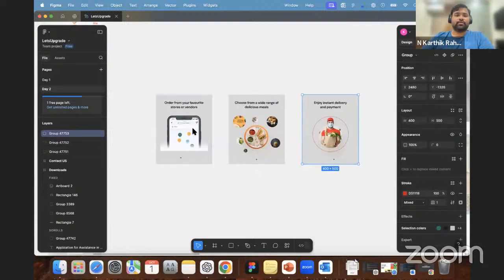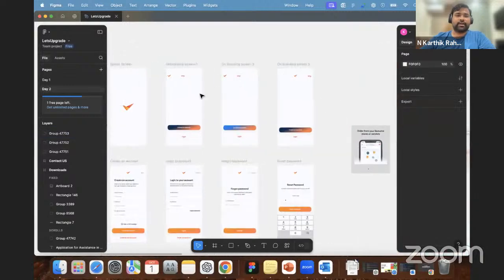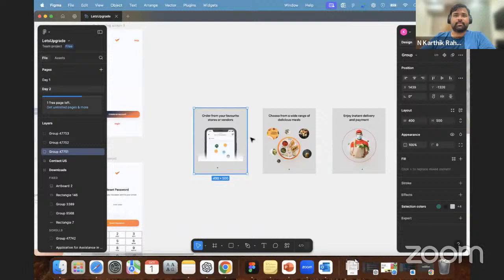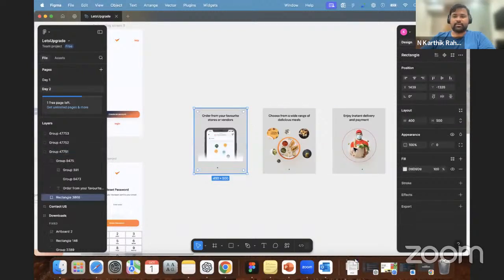Now, in our onboarding screen, there is already a background. So we don't need any background here. So how do we remove that? We select each particular onboarding screen and you see an option called fill. And you double select this one. You see this particular fill is of this particular color. So I'm going to hide it. I hid it. Now, if you select this particular object, it shows 400 by 500.